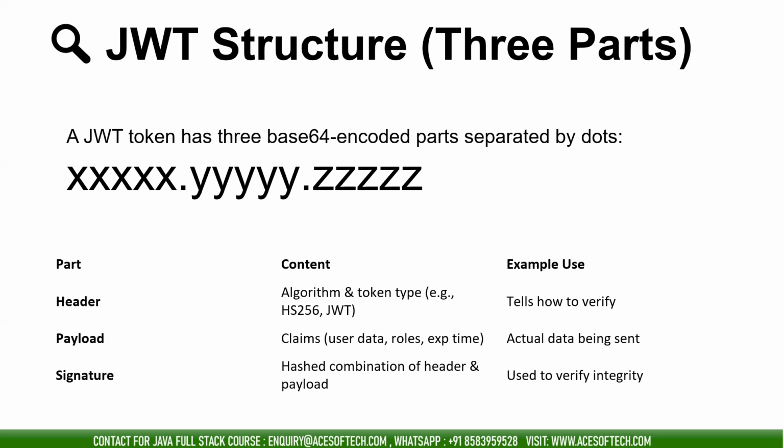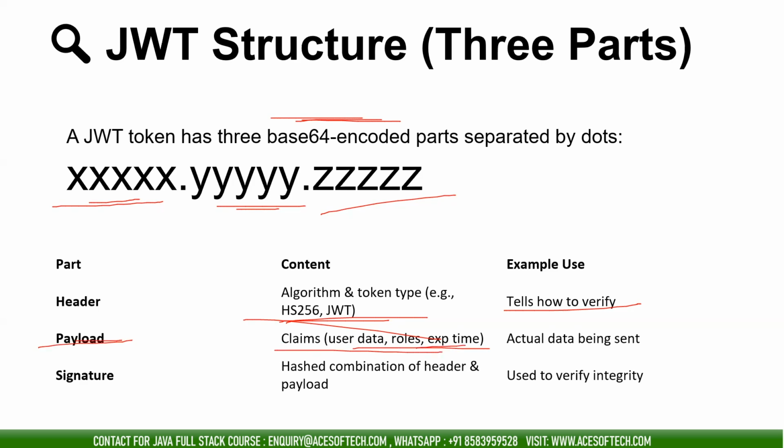Next, how the JWT structure is encoded. So normally a JWT contains 3 parts, and it is in base64 encoded parts separated by dots. So for example, first part, second part, third part. What happens here? The first part is the header, with the algorithm. There is some algorithm that tells how to verify. The second one is the payload. That means here will be user data, for example first name, last name, email, whatever, and expiry date. All these things will be encoded in the second part, which is called the payload.